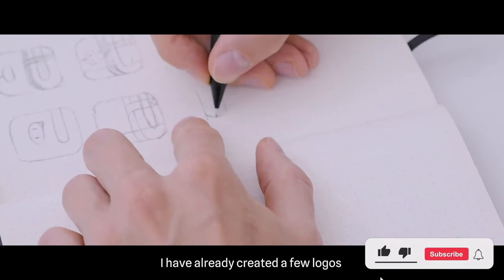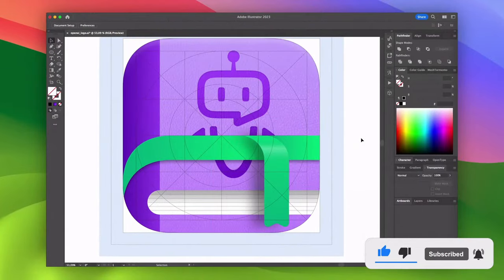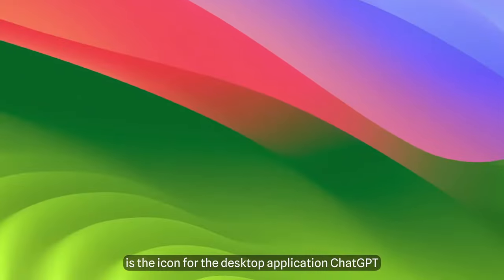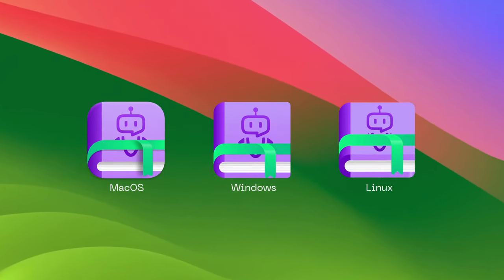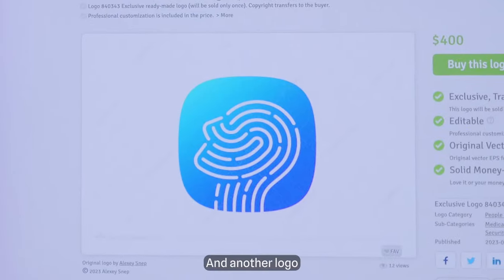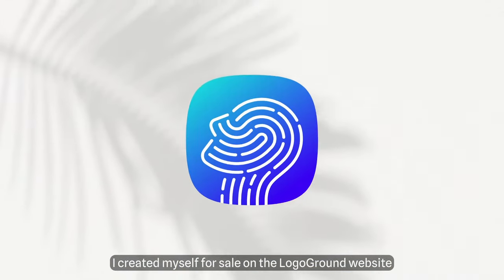Recently, I have already created a few logos for AI-related products. One of them is the icon for the desktop application ChatGPT. And another logo I created myself for sale on the LogoGround website.